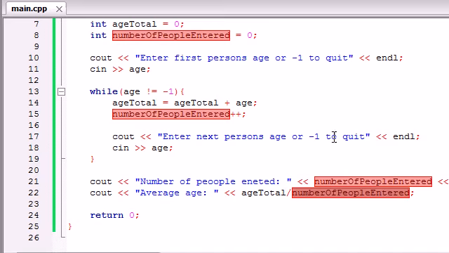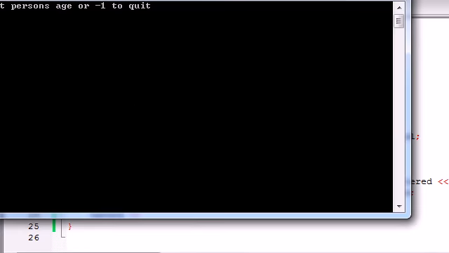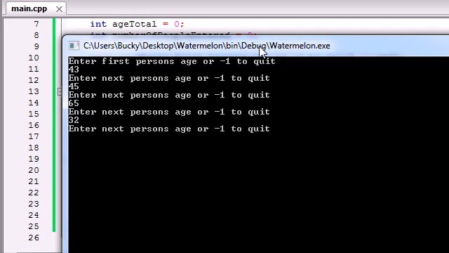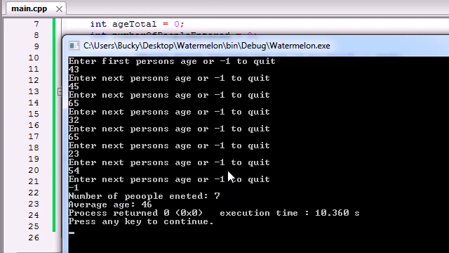So again, that is called a Sentinel control loop because we can run this program, and it doesn't matter how many numbers we enter. We're not limited to 5 or 10 or anything. As soon as we hit -1, it calculates how many people we entered and their average age.